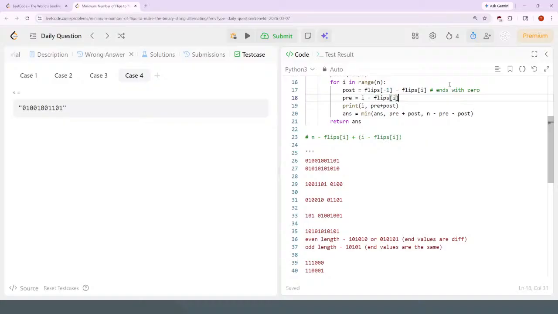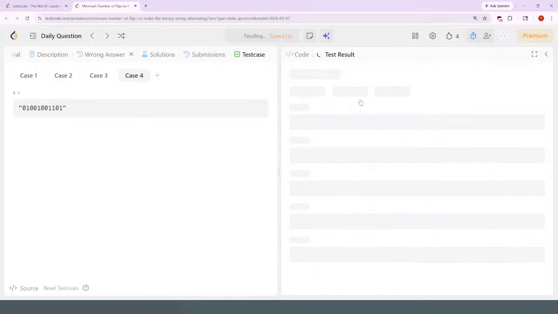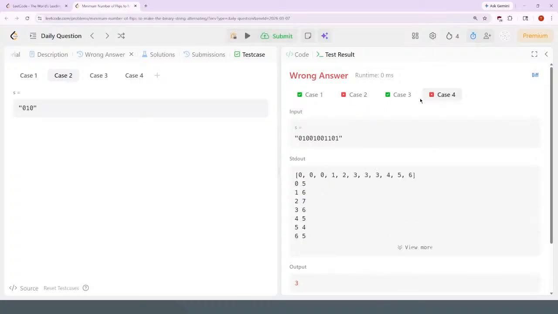So then I would need to do n minus flip to I. Flip to I is inclusive of the index. Should this be I minus 1 minus flip to I? I minus 1. Alright. I am way too sleepy tonight.